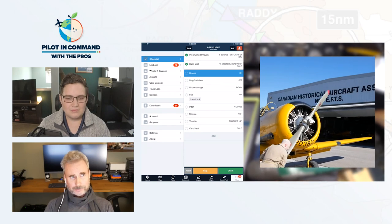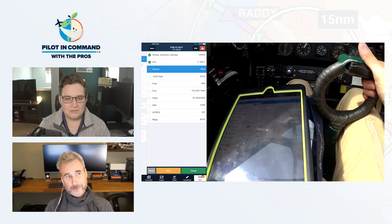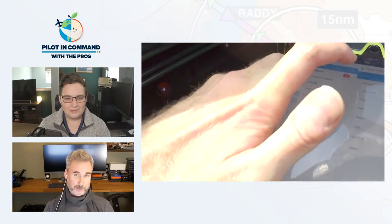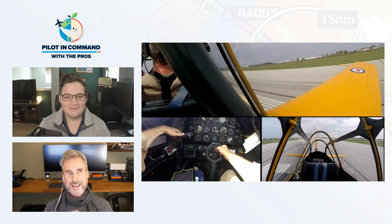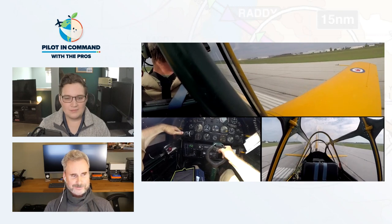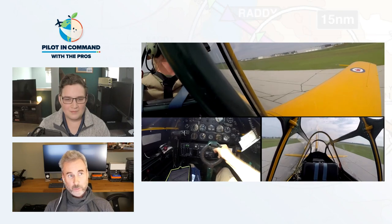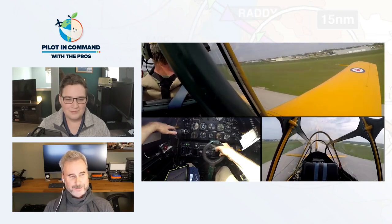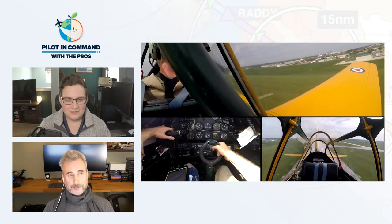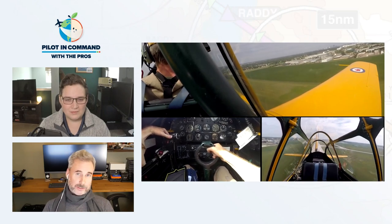In the Harvard there's a rudder trim and an elevator trim with these giant wheels — you set the elevator to 11 o'clock and the trim to 3 o'clock. I hadn't flown it for almost 60 days in one particular video, and I set those backwards because it wasn't in my checklist. Taking off in the T-6 with those set wrong was pretty interesting — a lot of control pressure I didn't want after rotation. So I changed that checklist to add those items. Having the ability to customize it to your specific needs for the situation is really valuable.